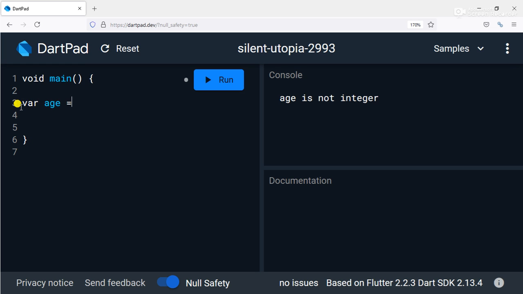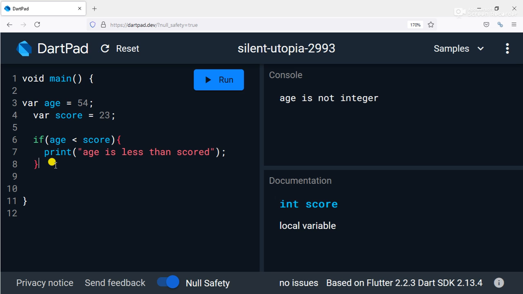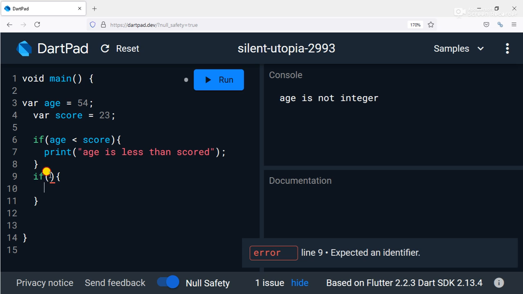Let's go to that part and see how we can go with it. var age equal to 54, and var score equal to 23, and then let's check if age is less than score, print age is less than score.